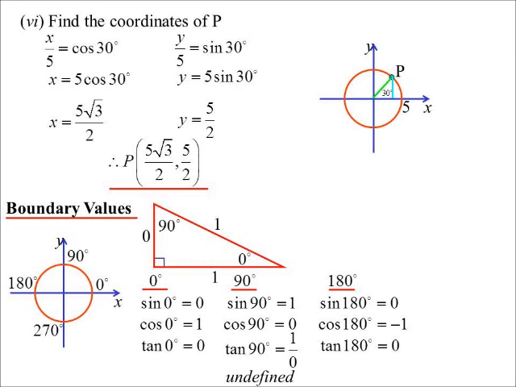In the third quadrant sine is negative. So if it's just changed from positive to negative, there's only one thing it could be, and that's 0. Cos of 180, second quadrant it's negative. Third quadrant it's negative, so I know it's going to be negative. Negative what? Well, if it's in the second quadrant, I'd say it's 180 minus the acute angle. So 180 would be the same as 180 minus 0. And the cos of 0 is 1, so it's negative 1.